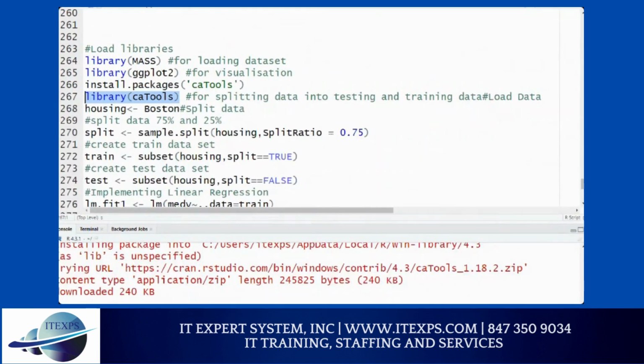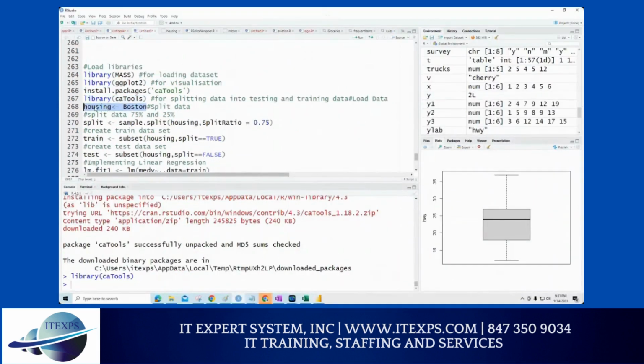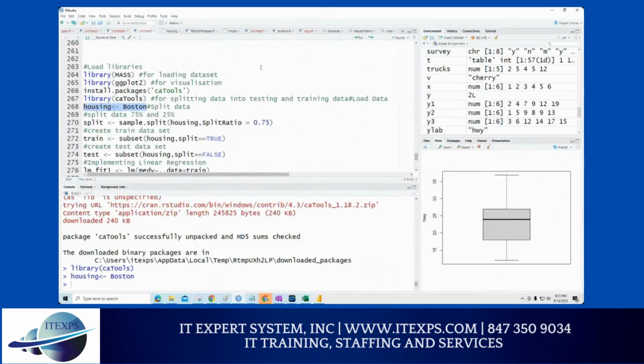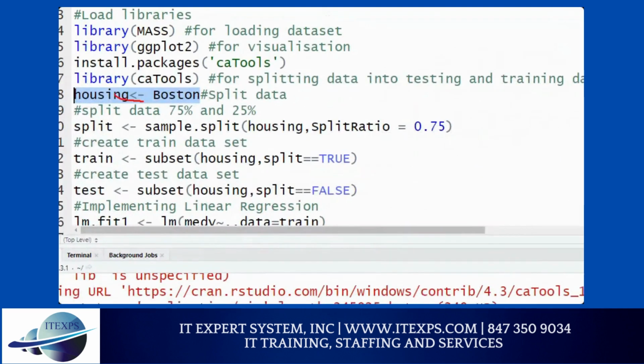Now, this will give me the data which I'm holding, called housing data, the Boston housing data. So I'm going to create a housing data frame. Run that. Now we are saying that from housing, split ratio 75.